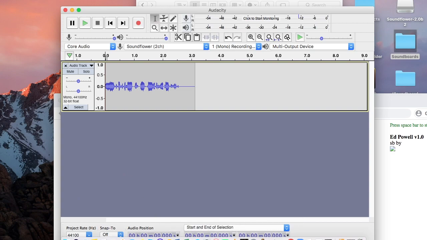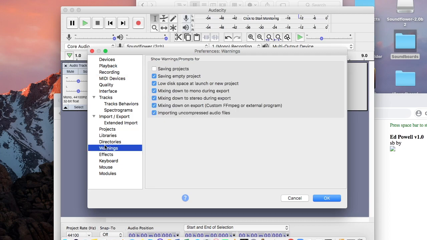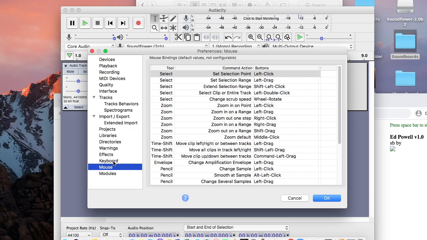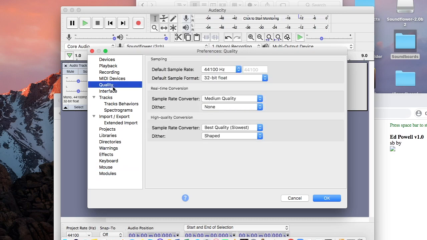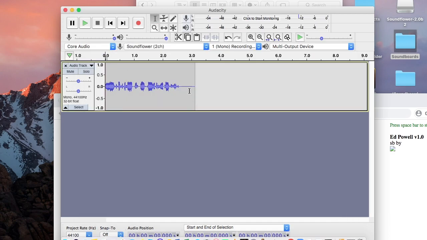And you can see that I was able to record something from Ed Powell that he said, and you'll be able to listen to it once you go back to the Audacity interface. Nothing much can be touched in the settings. There's not much to fix or fiddle with unless you're a big guy in sound or a producer and you want to switch things up.